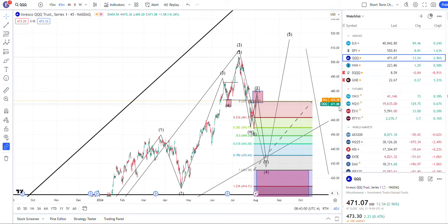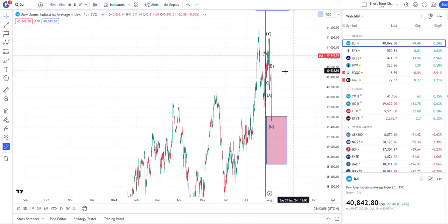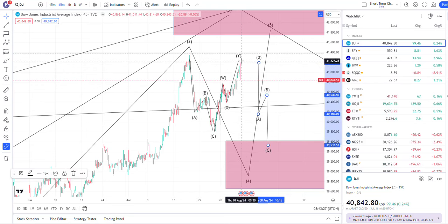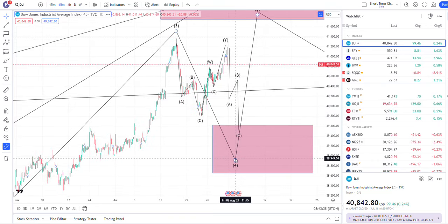So we're getting this bounce off the low — a counter-trend rally that at some point will fail. For the Dow Jones, there are a couple of possibilities. We've actually only completed a three-swing move up. What we had looked at as five waves morphed into a three-swing move — one, two, three — and we had a really big rejection, which is almost what you would expect to see in a bear market advance. It'll be interesting to see how we do today in the Dow if we get this follow-through lower.